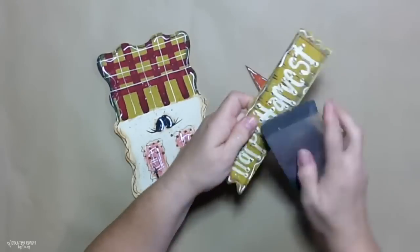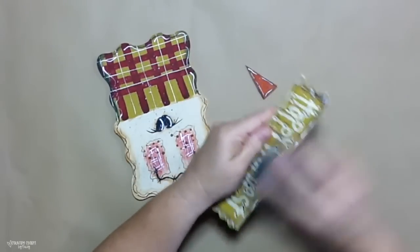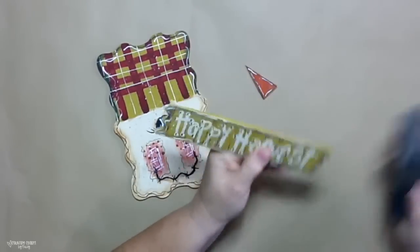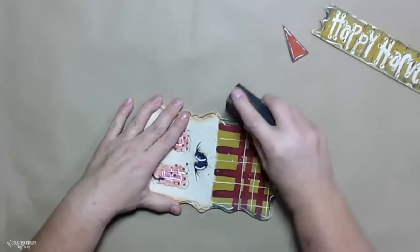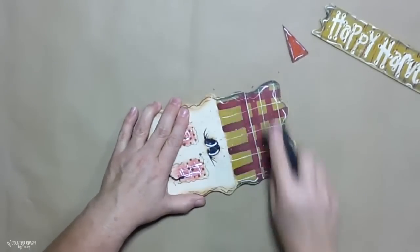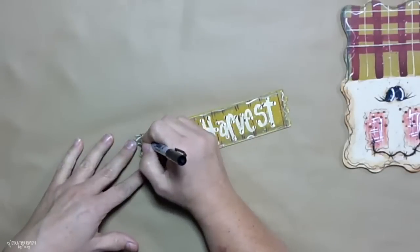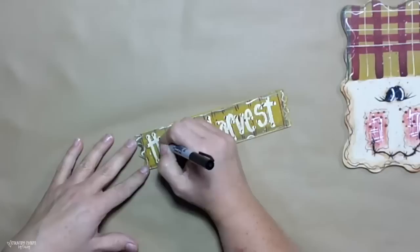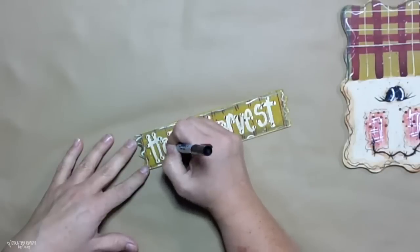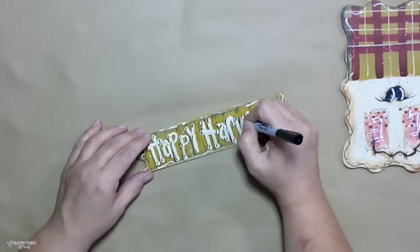Once my paint and everything was completely dry, I take my sanding sponge and just run it over the painted parts, just to expose a bit of the wood and take the brightness off of the painted part of the scarecrow hat, because I wanted it a little bit more muted. And then I just use my black fine point Sharpie marker just to go around each of the letters, just to give them a little bit of character and just to bring them out.